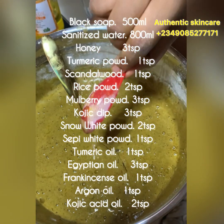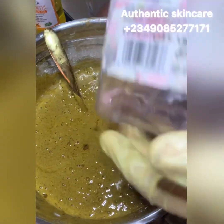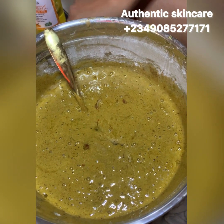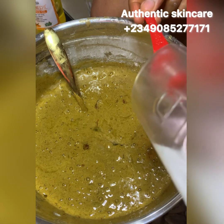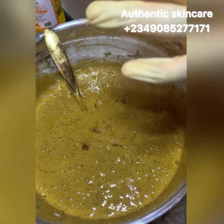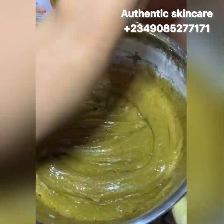And that's my argan oil. I'm adding 1 tablespoon of my argan oil. At this point I was so tired that I just couldn't wait to finish. I'm adding my kojic acid oil to this mixture by Vits Gold. Super nice. It's also a glowing oil. Remember, this is a scrub, so you need as much shine as possible. Okay, don't overdo it, but you need shine in this product.